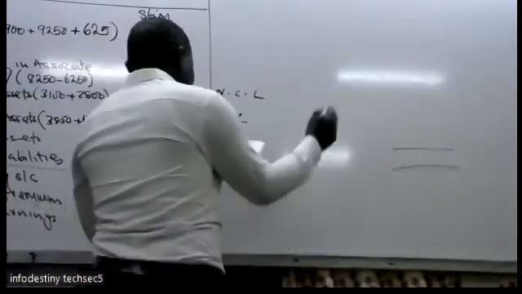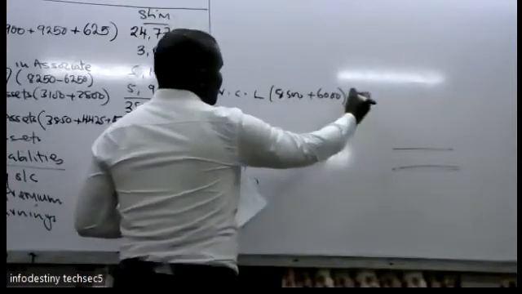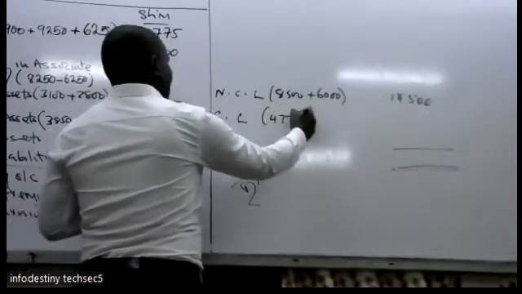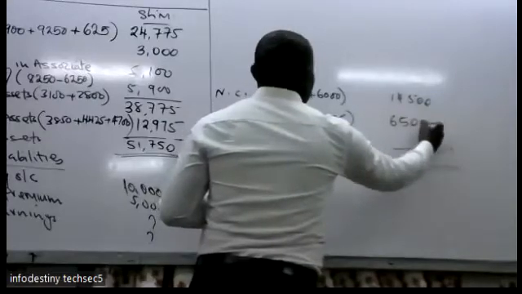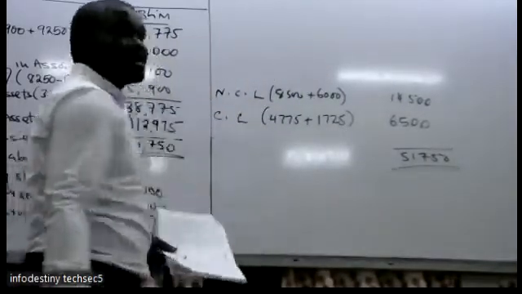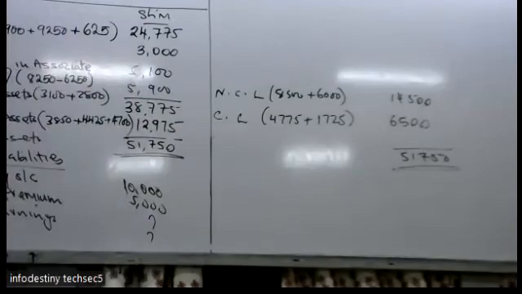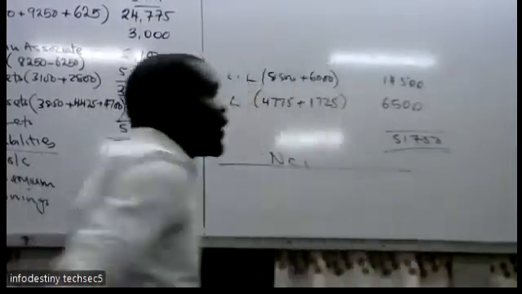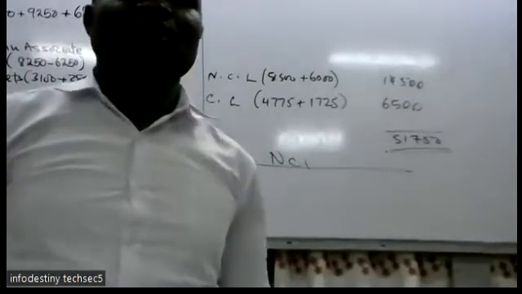What plus what? 70. 8,500 plus, giving you, proceed. Current liabilities, 4775 plus, giving us 65. Yes. We assume we are always correct. Which one do you want us to check first of the two? Let's start with NCI. NCI is always easier. So start with NCI computation. NCI is equity. The equity of NCI. Were we given their fair value on the date of acquisition? Check for me in any note.